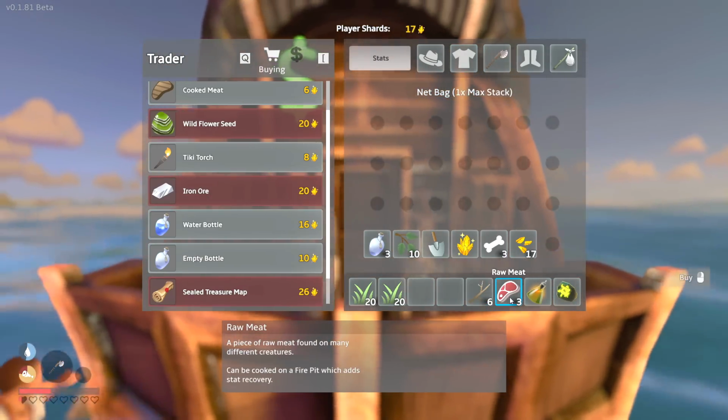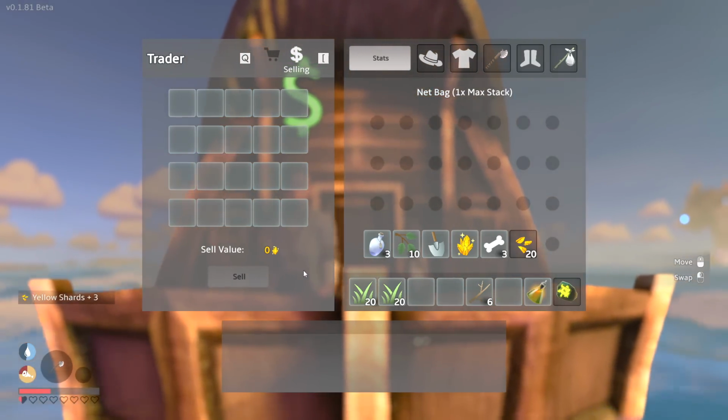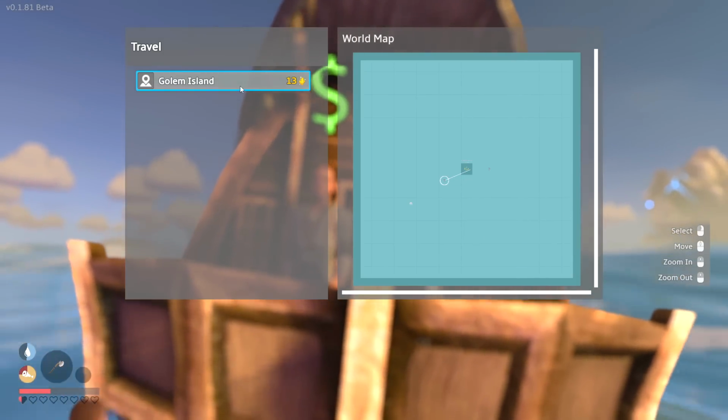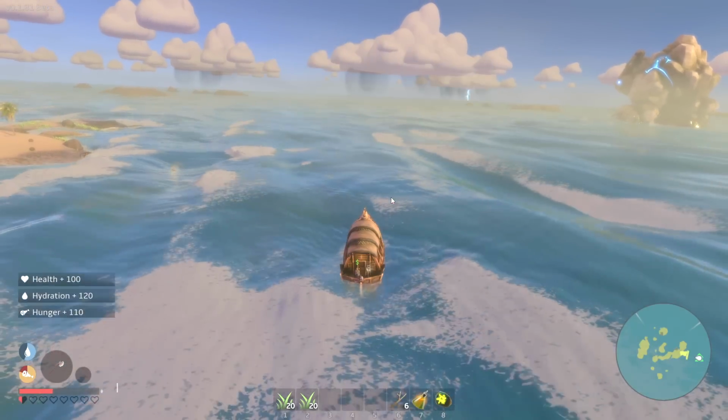Would you like to purchase my meat? Huh? There we go. Meat for you, sir. All right. I would like to travel. It costs 13, and it takes us to Golem Island. All right. Off to Golem Island we go.